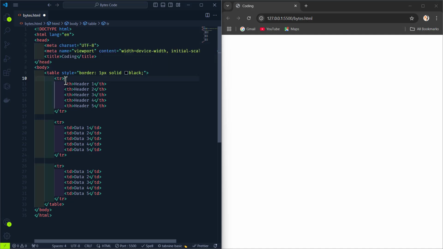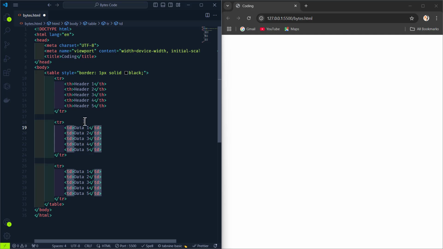The second is the table row, which is TR. The table row defines the row that we are creating. Remember I told you guys that HTML creates tables based on rows. So the intersection of a row creates a column. The next is the table data, which is the TD, which defines the table cell.